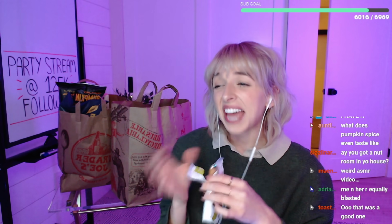Okay, so I've never tried these before, but I have tried the other cereal bars that Trader Joe's has because they have these in a lot of different flavors. I like them, but I'm not gonna lie, sometimes these can tend to sit in my cabinet for just a little too long. So let's try it. Smells good.